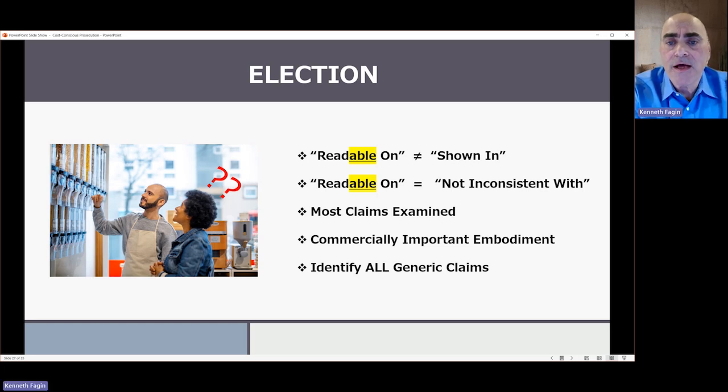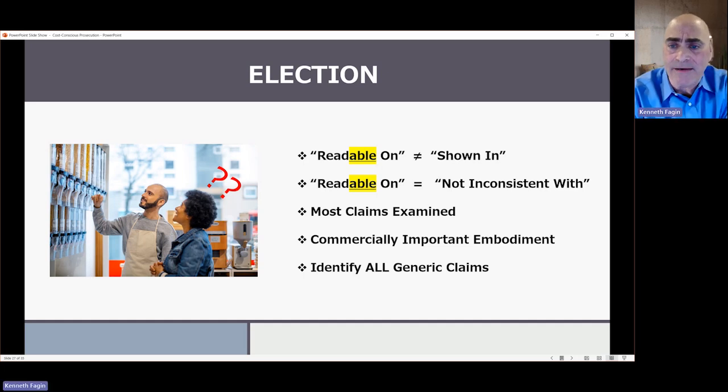First off, when we elect a species in response to an election requirement, we are required to identify claims that are readable on the elected species. Many practitioners think, oh, readable on means the elected species has to show what is recited in the claim.